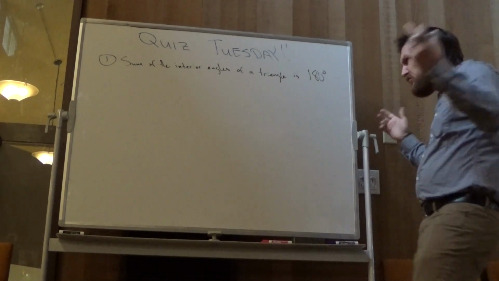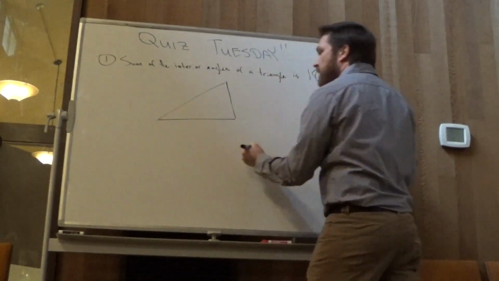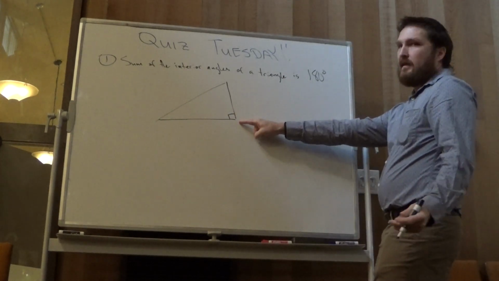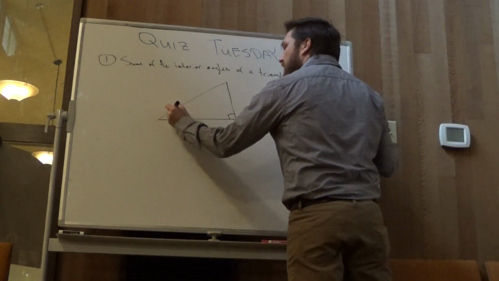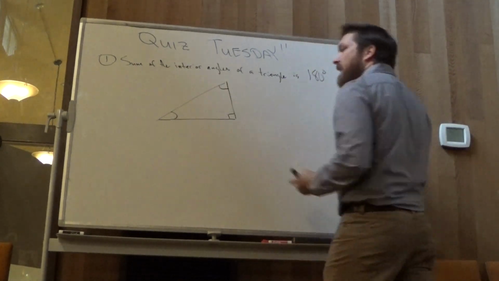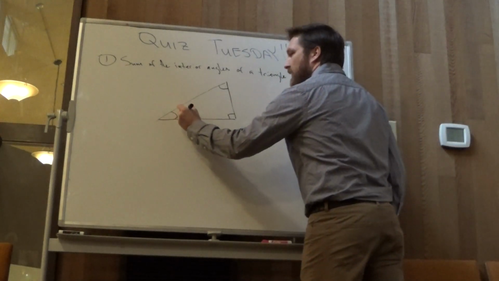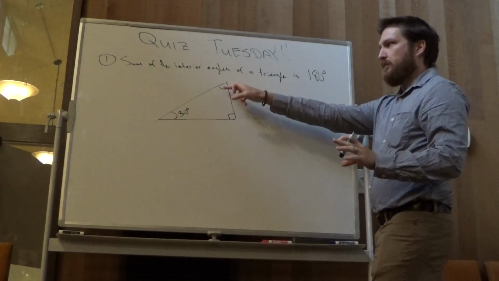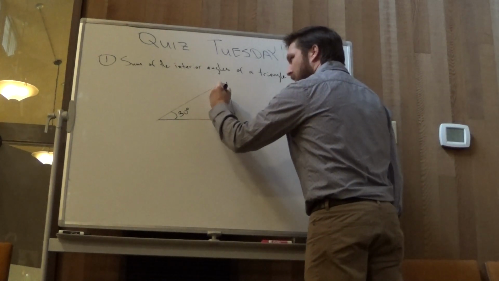So, in fact, let's just start. Let's apply this. And one thing I'm going to do in this class, what does that mean? 90. Right angle. It's a right angle, which means it's how many degrees? 90. So now we have two other angles. And let's say, for instance, that this angle happens to be 30 degrees. That means that this angle must be what? 60. Yeah. 60, right? Okay.